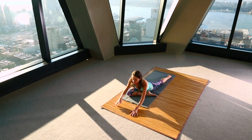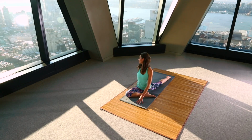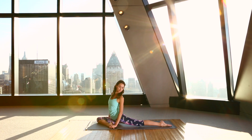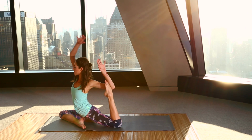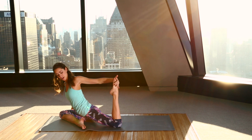When you're ready, slowly start to bring yourself all the way back up. You'll take a nice easy twist around to your right side here. And a gentle opening around your left side there. If it feels good for you to bend the back knee and catch a hold of your foot, maybe slide it in your elbow, maybe link hands there, something to play with. If that doesn't feel great, just open it back up. Might feel nice to open up the front of that back thigh here.